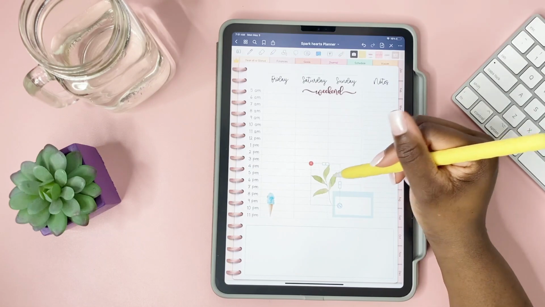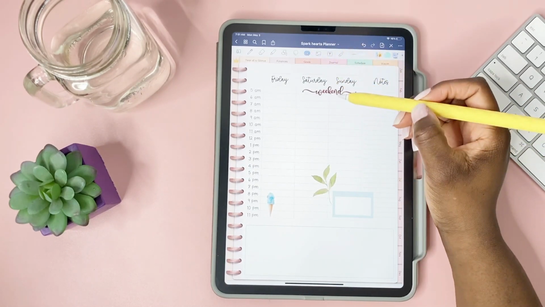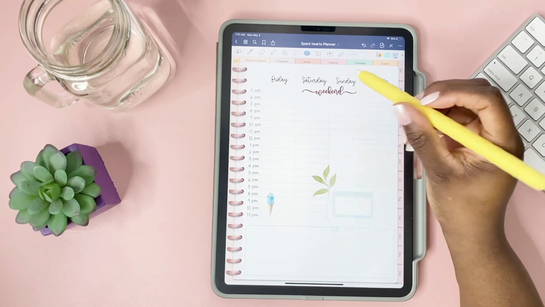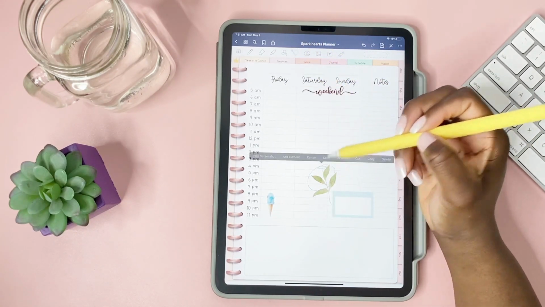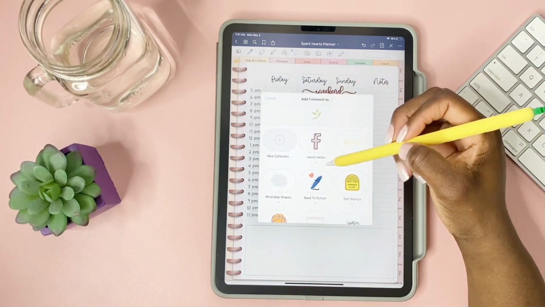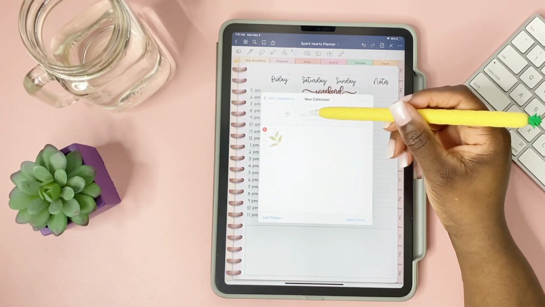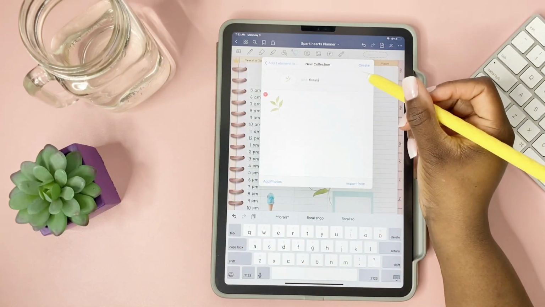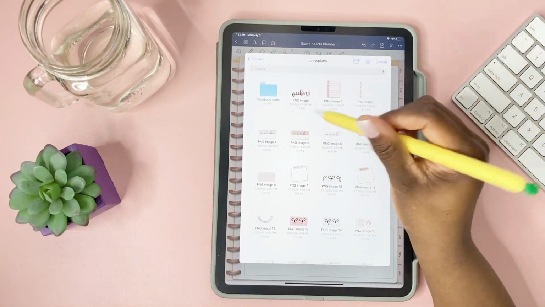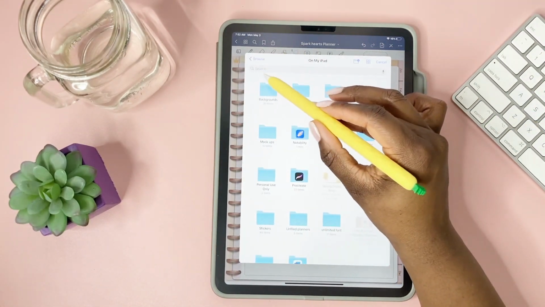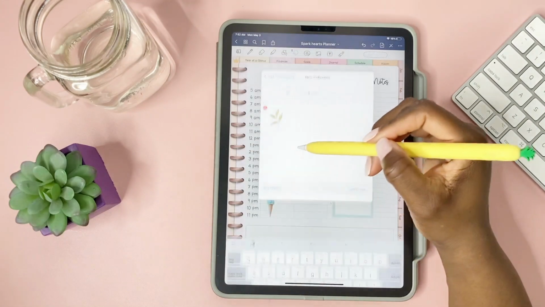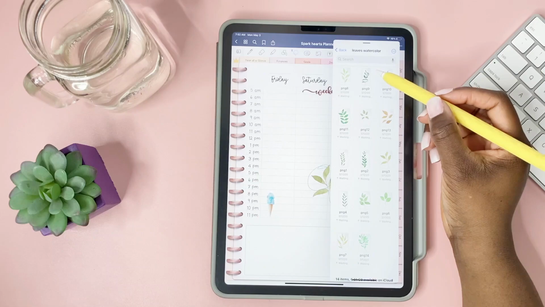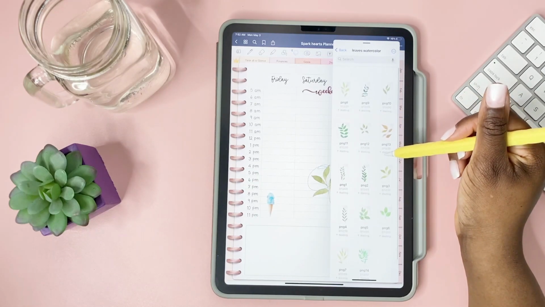Now let's make it into an element. In order to make an element, you have to use your lasso tool. Using the element tool will not do anything. You have to go to your lasso tool, select the entire image, tap on it, and click add element. Now you can either place it into a collection that you already have, or you can add a new collection. And this one, I'm going to create floral. Make sure that you press on create before you leave the page. If not, nothing will be saved. So as you see here, I forgot to click on create and it did not save. So I'm gonna have to do it again later.